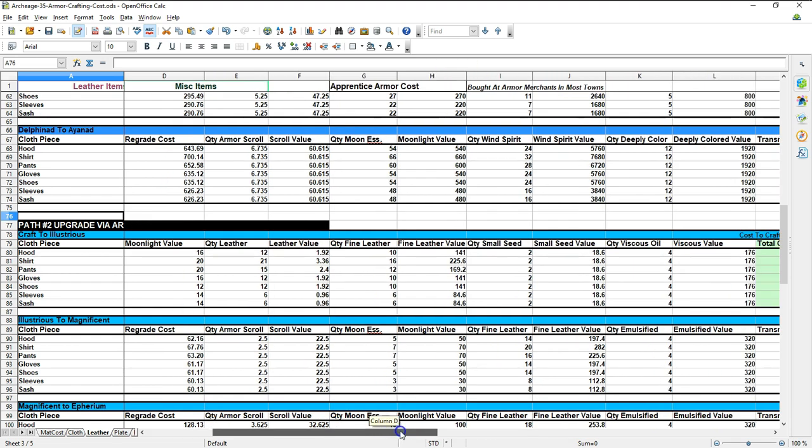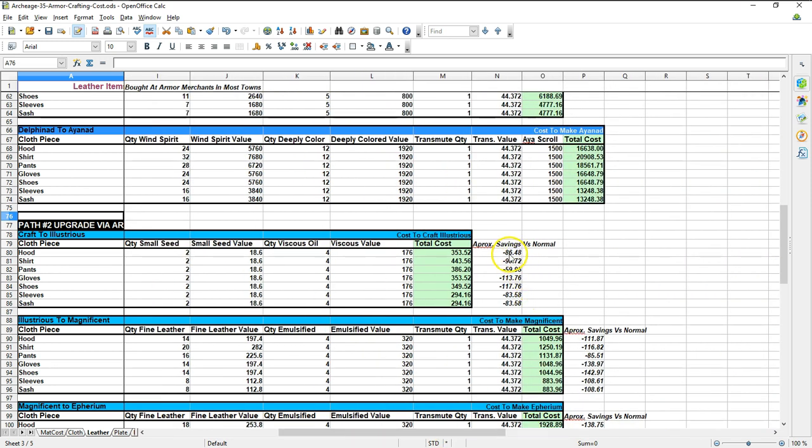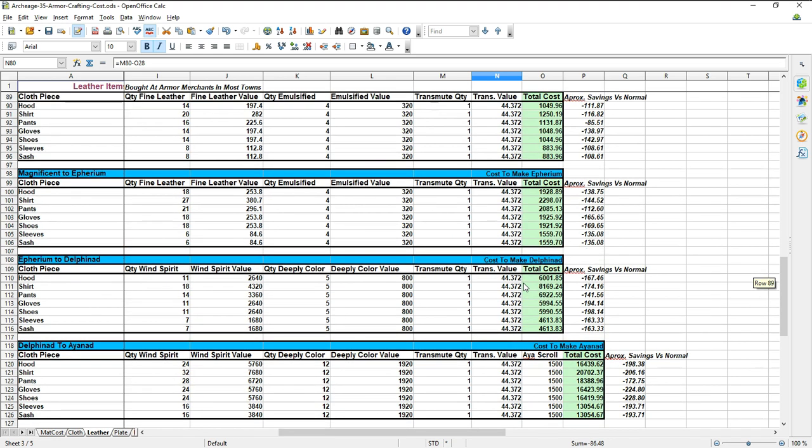But as you look through this, you'll notice that I did a little calculation at the end of each total, which was to compare making an item from the armor house versus what it would cost you if you did it normally. I actually had a few surprises making this spreadsheet. The first surprise was the savings weren't all that huge. If you look towards the end here, the max savings of an Ayanad leather, the best savings is 228 gold.